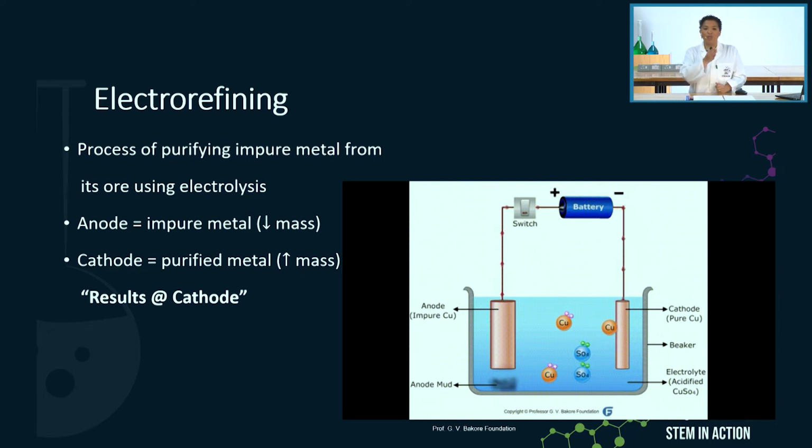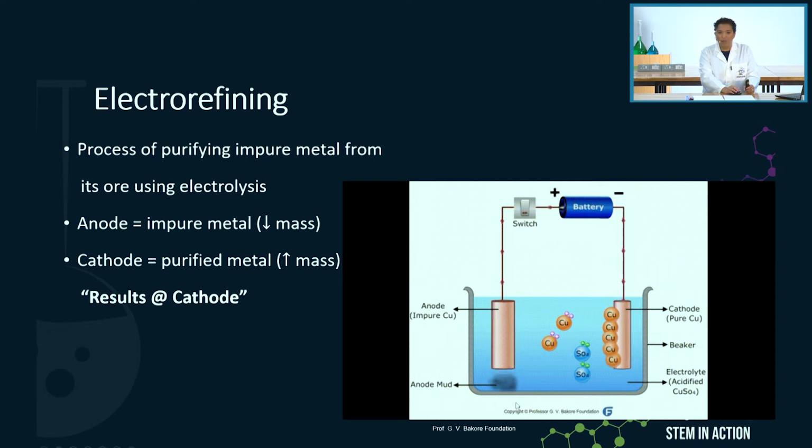We use electrolysis or electrorefining, and what happens is the impurities will form a sludge, and these copper 2+ ions will move from the anode. The copper metal will be oxidized to form copper 2+ ions and electrons. Those copper 2+ ions move from the anode to the cathode. They pick up the electrons through reduction, and that copper 2+ ion gets reduced to copper metal, and that's our pure metal that we're finding over there.